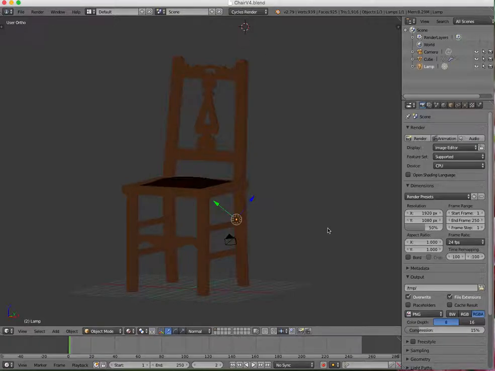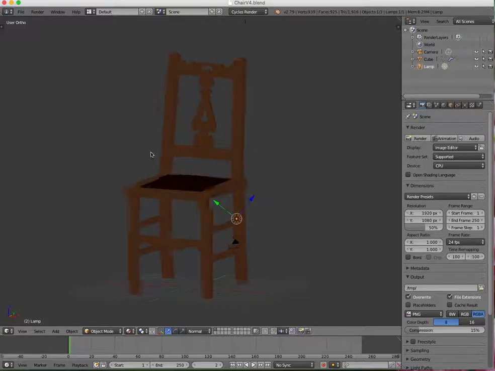Okay, the first thing that we need to do is set up our camera. How to do that? The easiest way is to change the view the way that you like.